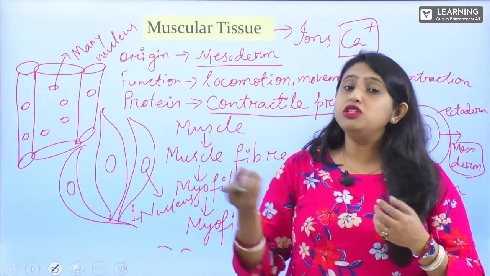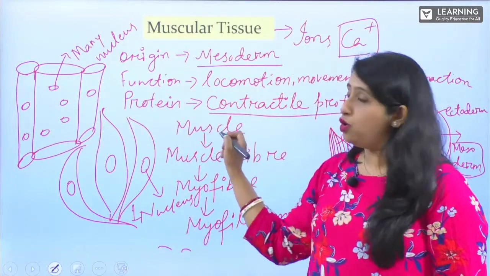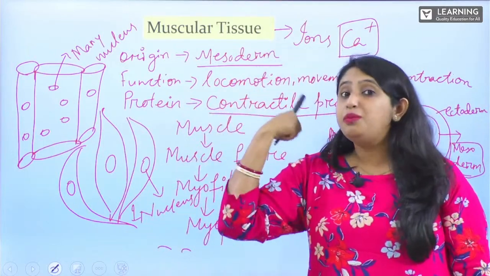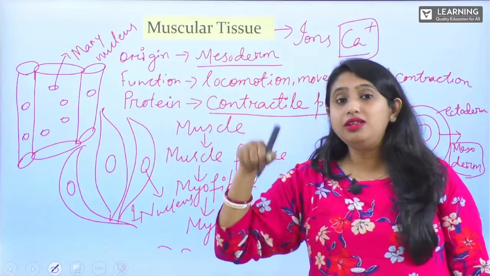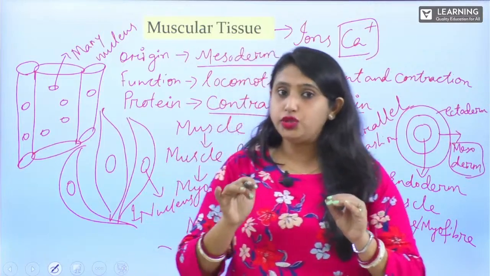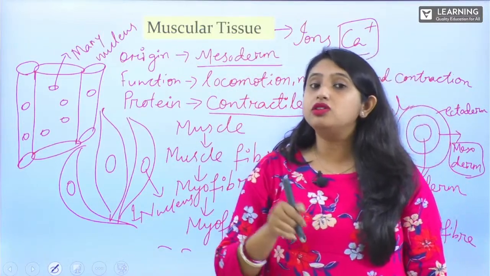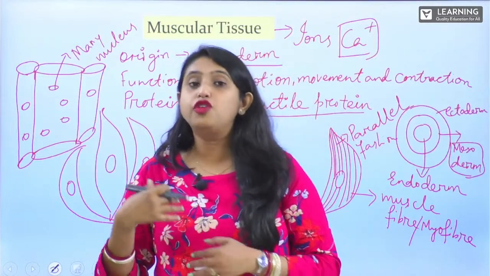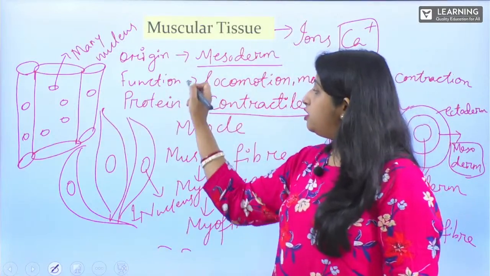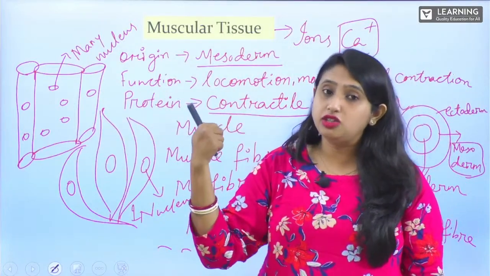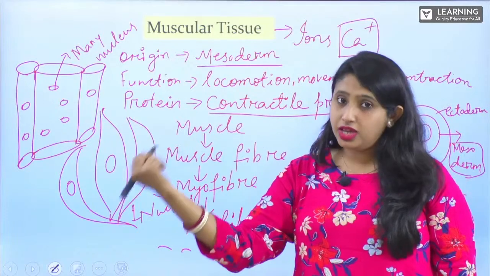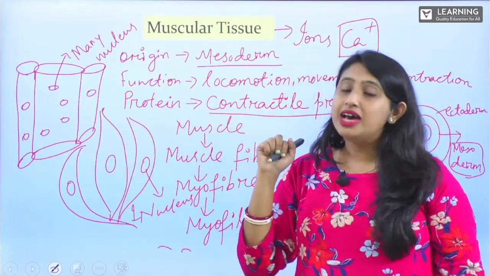You see, I am talking now with you, right? I'm talking because my brain is signaling. I'm writing on the board. How can I move my hand? It's because the brain is sending signals. So it depends on the nerves. This muscle tissue also depends on the nerve tissue for its signal, that is, for contraction and movement. I cannot write here if my brain is not sending signals. I'm able to move my muscle because my brain is signaling, right?